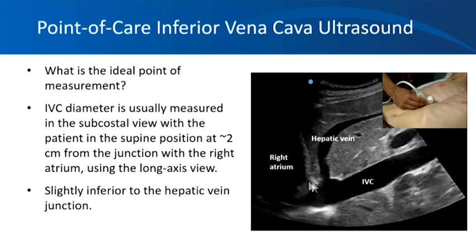So about 2 centimeters below this junction of the IVC with the right atrium, or just slightly inferior to the hepatic vein junction, that is within 2 centimeters of this IVC and hepatic vein junction, we can measure the IVC diameter, and we can see changes with respiration. It is also important to note that when you are doing serial examinations, you try to measure the IVC diameter at a single point, rather than first time measuring it here and second time here and third time here, so that you will have some reproducibility of readings, and then you can change the management decisions.